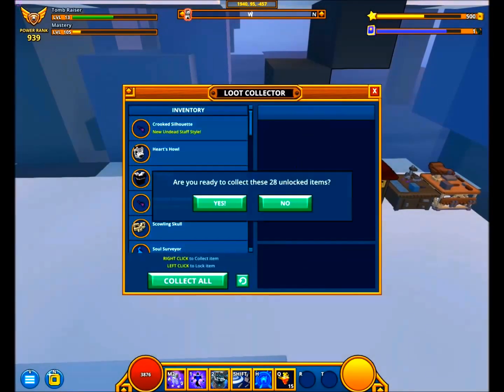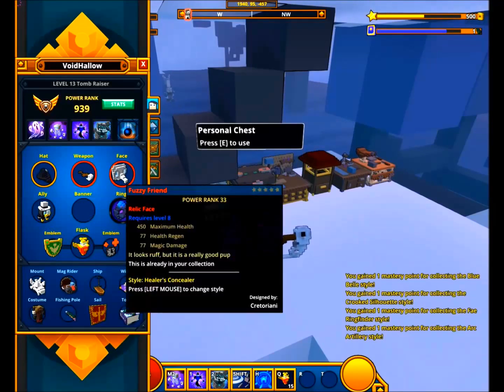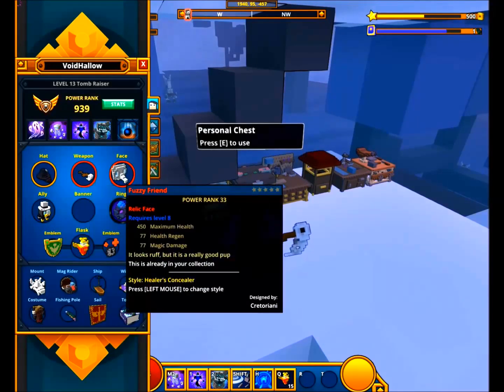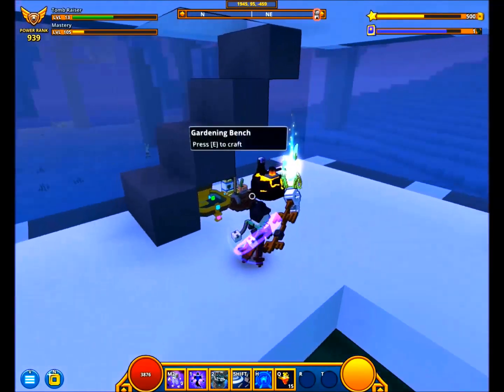So I've picked up all this loot and I'm going to collect it all and turn pretty much all of it into flux. And you'll see in the bottom right I've collected a bunch of styles as well, which allows me to equip those styles instead of what my hat and staff and face would actually look like, so that you're not limited in the aesthetics. I love that feature in this.